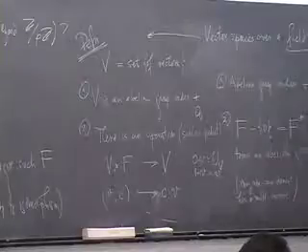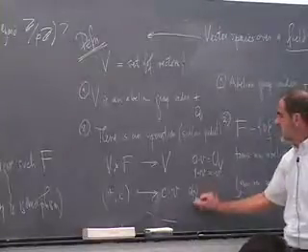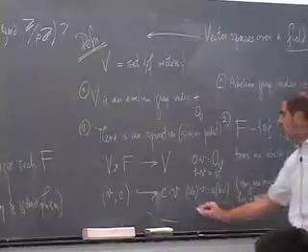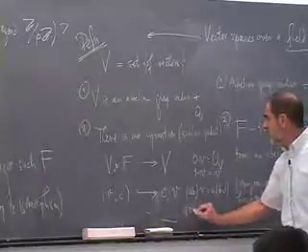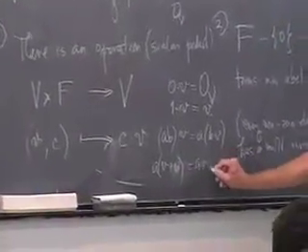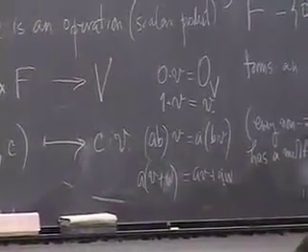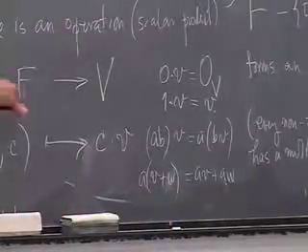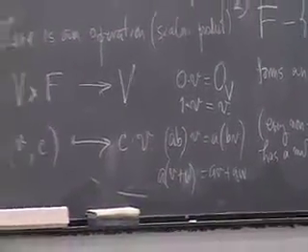And the associative law, as usual: (AB) times a vector v is A times (B times v). The distributive law: A times (V plus W) is AV plus AW. So exactly the laws that we had for vector spaces over the real numbers, but now we allow ourselves to multiply by scalars.